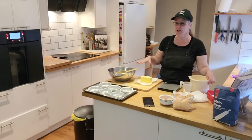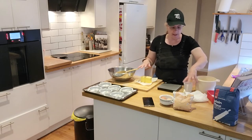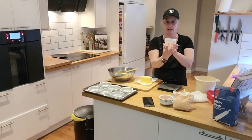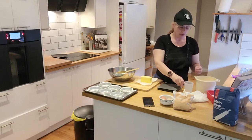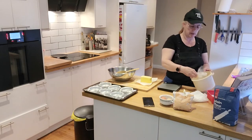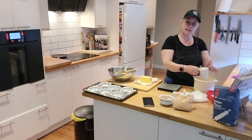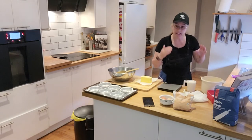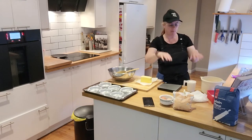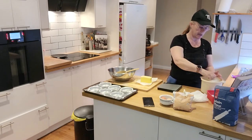Okay, so I've got a few things ready here before the video started. I've got my cup measurement, and with the one cup there, just make sure when you put the flour into the cup, give it a bit of a shake, make sure it's level on the top, and then get down and have a look, because if you're looking down on top of it, it might be a different measurement. Now you can see in this case, I've got over a cup, so I need to put some of that flour back.